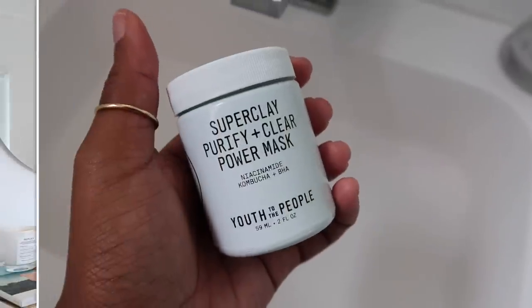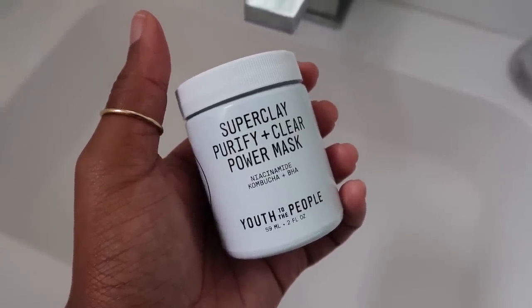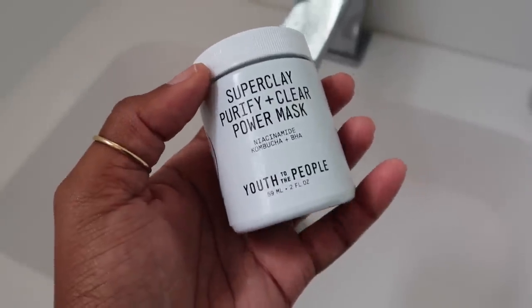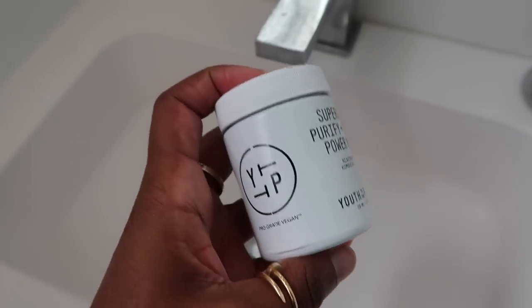All right, guys, so here's the mask I'm doing today. It's the Super Clay Purify and Clear Power Mask with niacinamide and kombucha from Youth to the People, which is vegan. I've been loving their moisturizer.